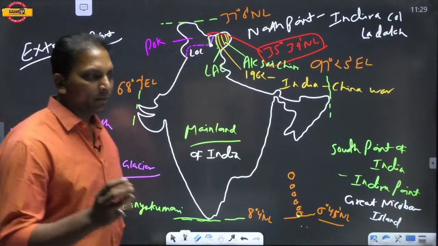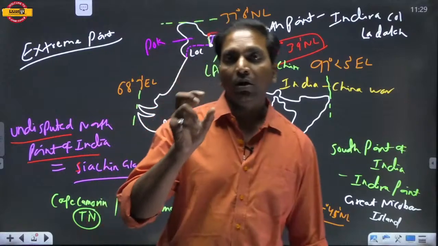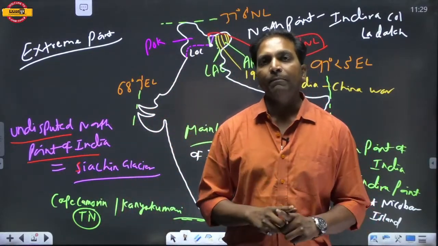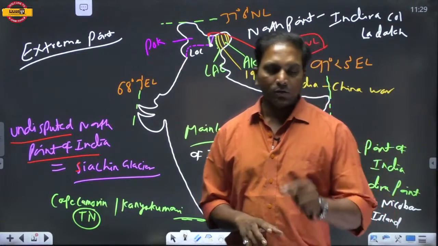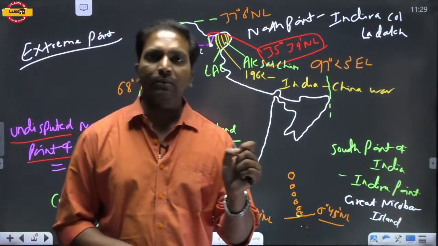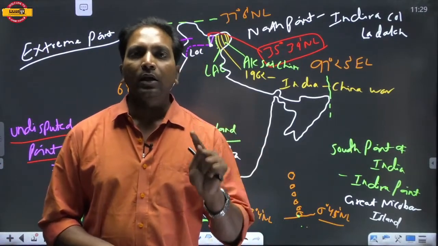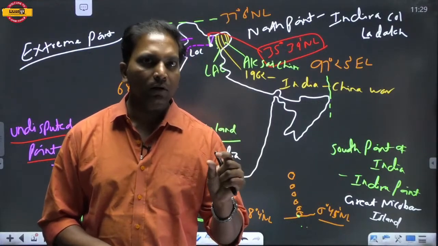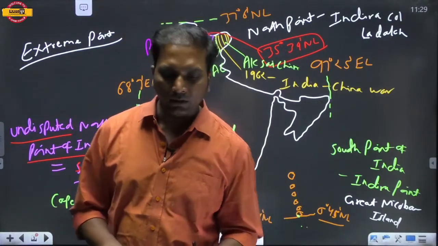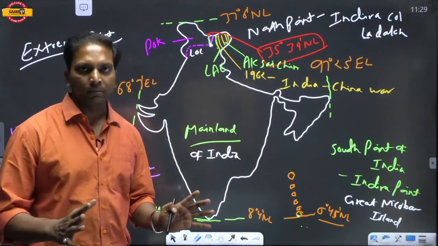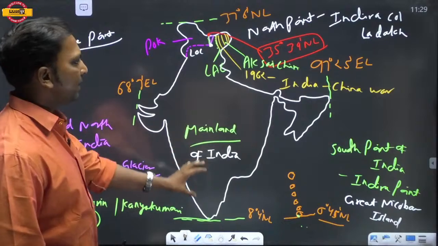So what do you know about the Cape? A Cape is a long narrow land area which is surrounded by water on three sides. You can see several examples. Vasco da Gama came through the Cape of Good Hope. So the Cape is a long narrow land area surrounded by water on three sides. You can see the peninsular region is the widest part. So it is the mainland of India.